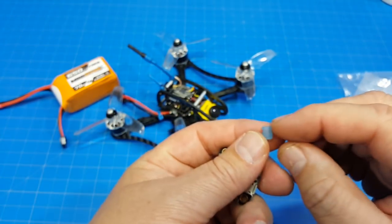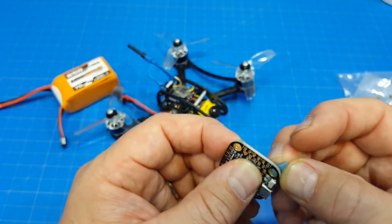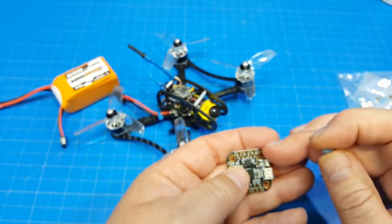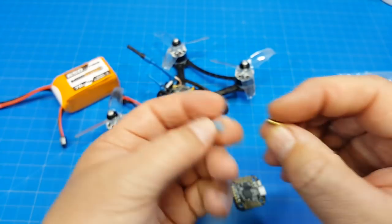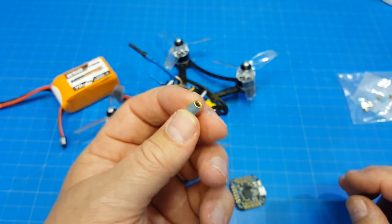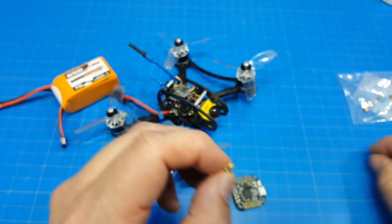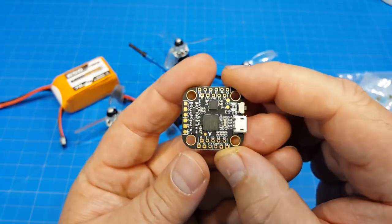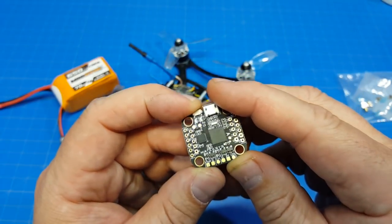And then we have our gummies here. Those go right through our holes. They're nice and soft gummies. You would thread that through the hole, and that would give you an M3 hole, because that's probably M4, I'm guessing. And then you use this brass insert inside the gummy in order to get yourself down to a 2mm mounting, I believe, is what we do with that. I actually haven't used this board, but I know a lot of you pilots prefer this board, so I thought I should get a few, and I have a few, and I will use them at some point in some upcoming builds.